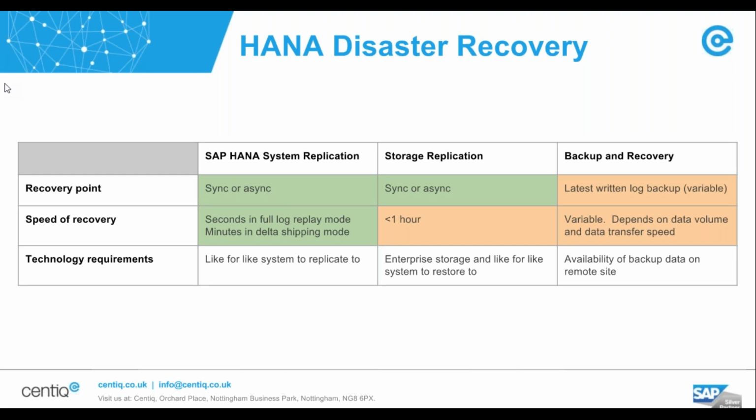So the speed of recovery in terms of HANA system replication, because it's native, is very, very quick. It can be seconds in the full log replay mode, or minutes in the delta shipping mode. I've rarely seen it take very long. Now with the storage replication, because there are a number of configuration steps to do, like repointing the LUNs, restoring a snapshot, etc., you would expect to be up and running in less than an hour.